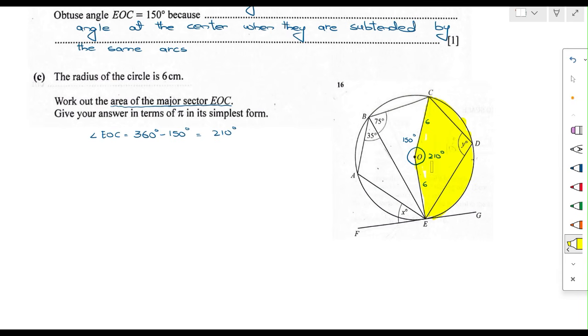Sorry, I did the mistake, so that is why I'm making another video for the correction. This one is my major sector, right? Now we need to use the formula for area of a sector. Area of a sector of a circle is half radius square theta. Radius is 6, but theta should be in terms of pi, meaning in terms of radians, right? So we have to convert the degrees into radians, right? So let me convert degree to radians.